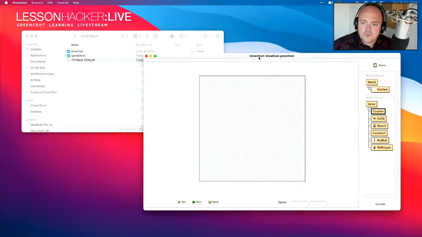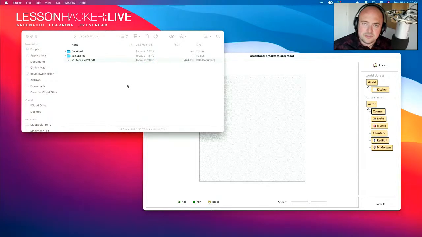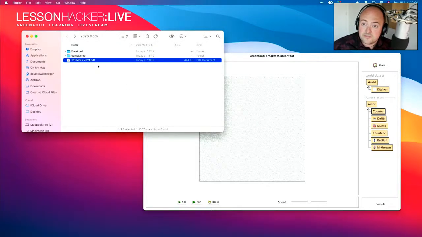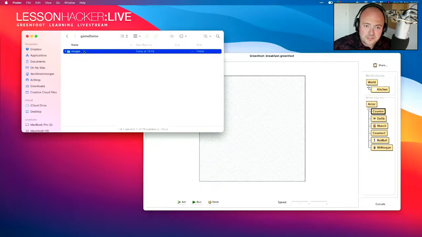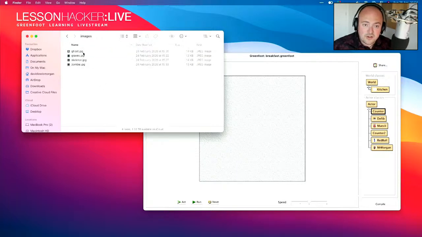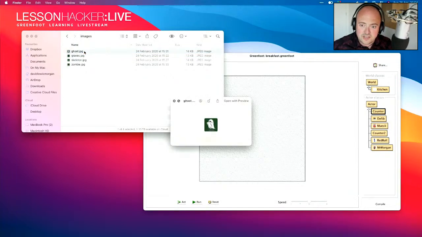Now, I've got Greenfoot here. We may struggle to see it a little bit. I will zoom in as much as I can on the code, but there's not much I can do about the actual interface itself, unfortunately. But you'll also get given, you remember, a folder full of resources. In this case, the game demo resource and the images is everything I've got. And you'll see here I've got a bunch of images. I've got a beautiful ghost there. And can we even see that? It's very, very small. Beautiful ghost, some graves, a little skeleton, and a zombie.